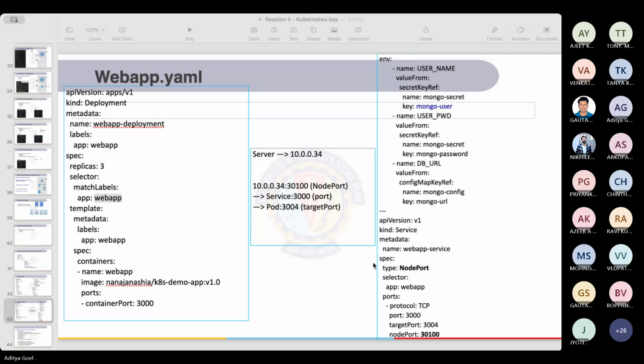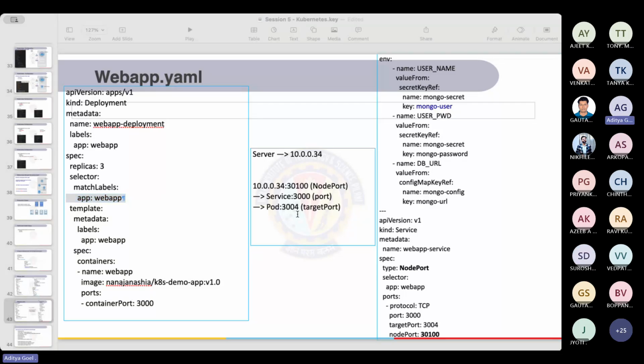I repeat. Got it. It means it doesn't matter how many replicas are running, the same service configuration is going to work on that. Yes, exactly. The endpoints selected by the selector should match the selector of the deployment.